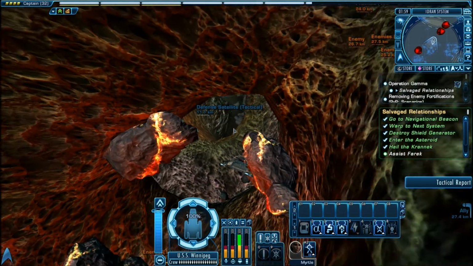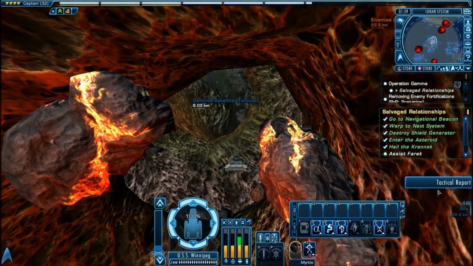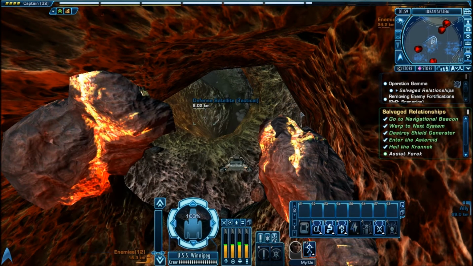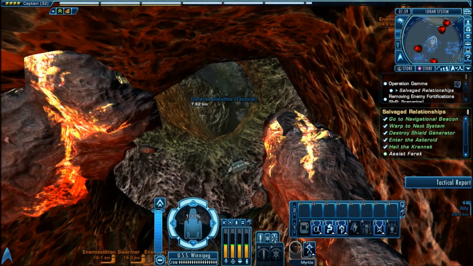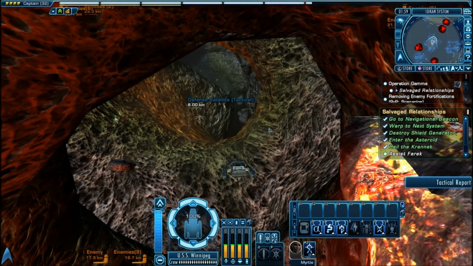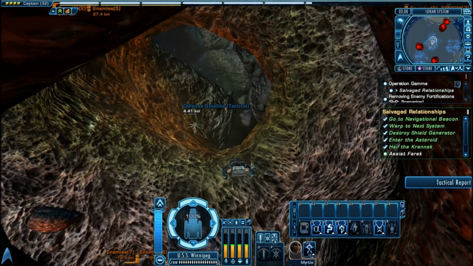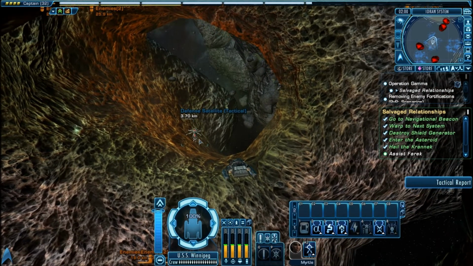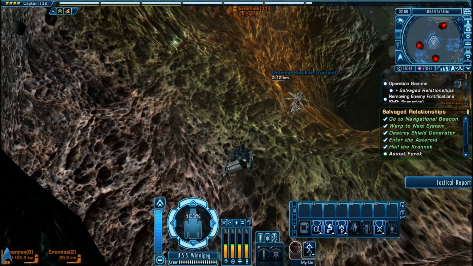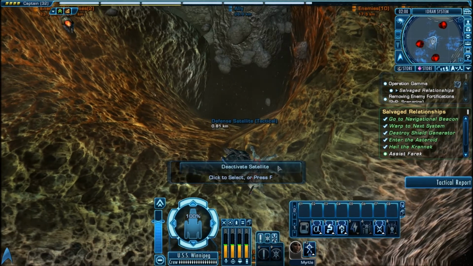Defense satellite tactical. Alright, stop real quick. What do I want to do to defense satellites? Once you quantum scan, remove ionic power plug. Close on it. Or can I do anything to it? It's not friendly.